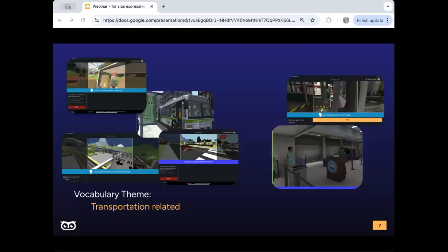When I was looking at this particular content for vocabulary expansion, certain themes in vocabulary started becoming apparent to me as I was looking through the content. We categorize our content for developing a particular skill, but we have only a little bit that's specific to vocabulary in a very narrow window. There are actually a lot of other opportunities that you can use to look for themes across the lessons.